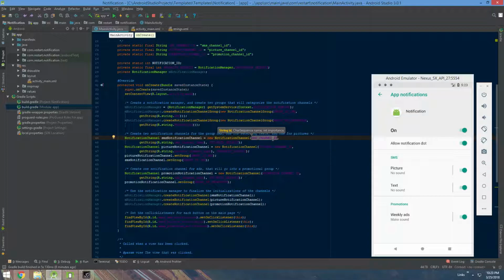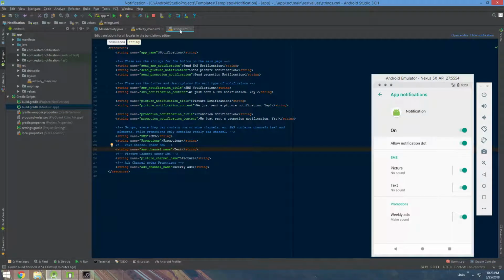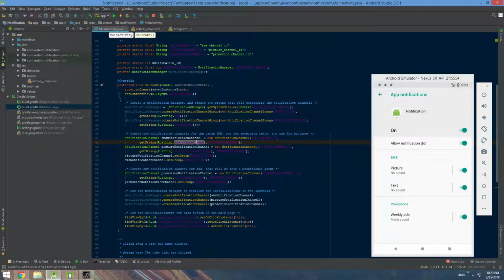So this one has an SMS channel ID, and then we need a string for it, the same way I put this stuff in my string XML. So this notification channel is called text. Then I have one for picture. Picture is another notification channel. And weekly ads is our third and final one.